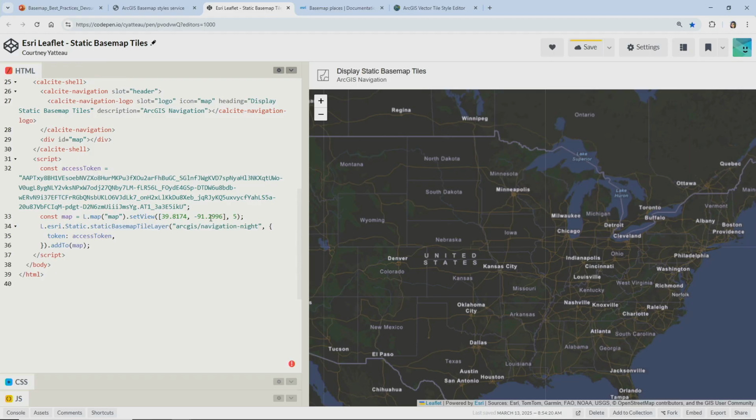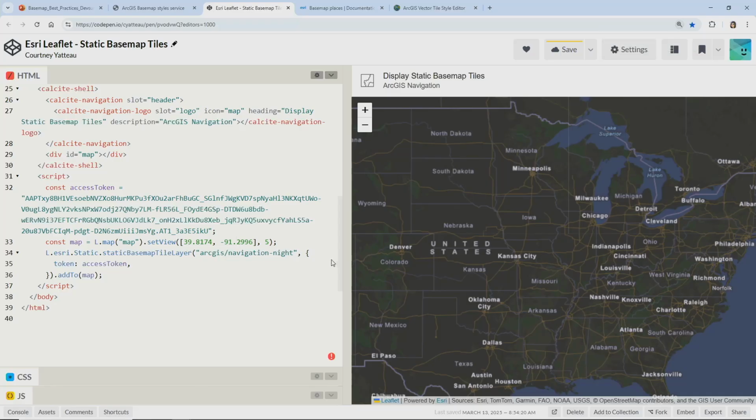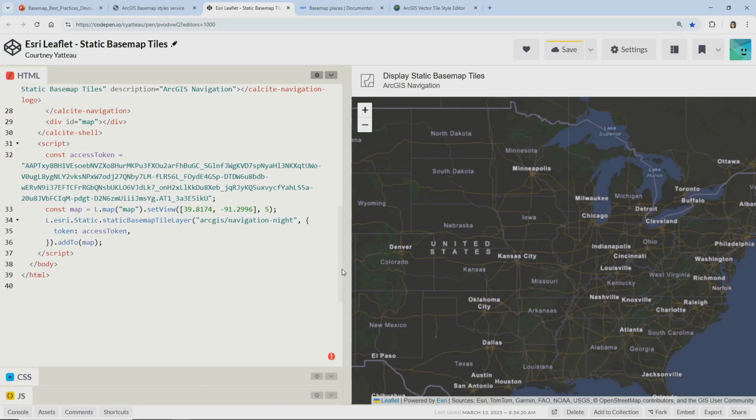So what I'm using here is the Esri Leaflet library. And just recently, maybe last month, we released this static basemap tile layer plugin for Esri Leaflet. And so now we have the direct capability to support these static tiles that we offer within the application.